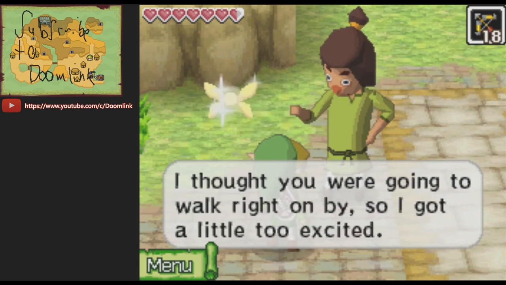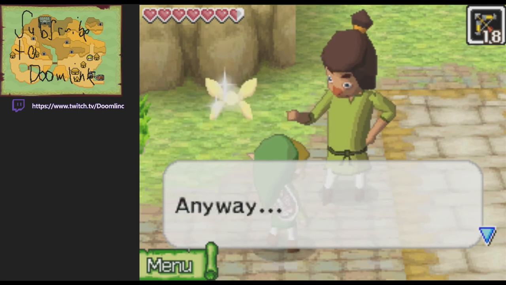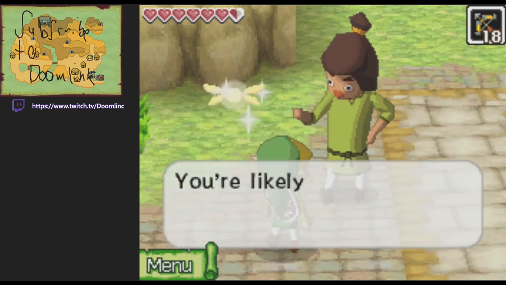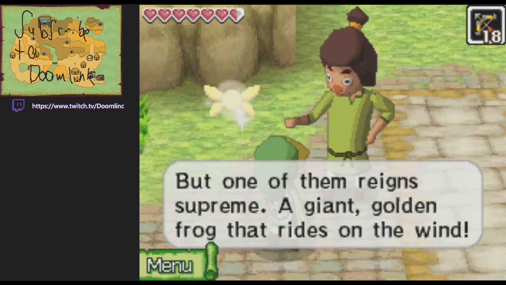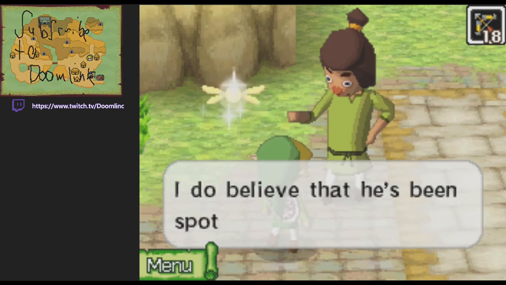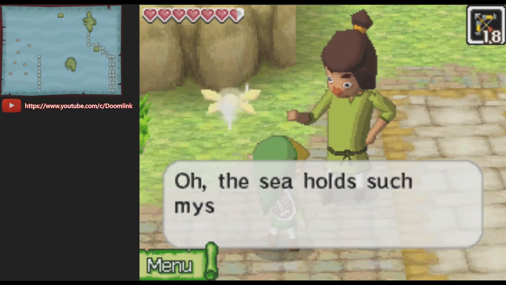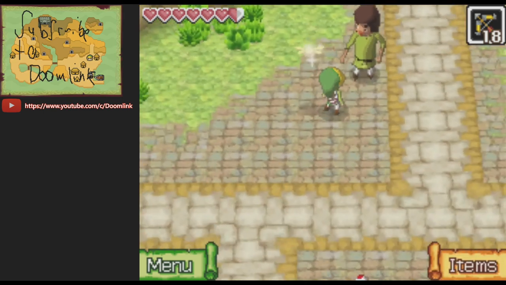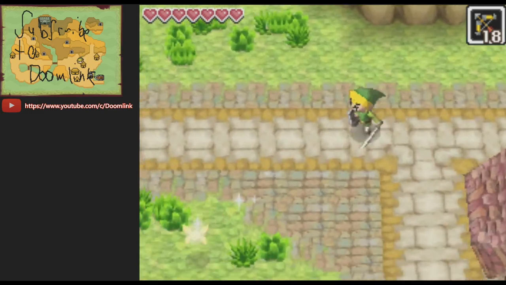Sorry for being so loud. It's not so much the loudness, it's more your face that's bothering me at the moment. I thought you were going to walk right on by, so I got a little too excited. Anyway, have you heard about the Chief of the Frogs? No. You're likely to encounter many golden frogs swimming in the sea, but one of them reigns supreme, a giant golden frog that rides on the wind. Is his name Cyclos? I do believe he's been spotted around here. Oh, the sea holds such mysteries. That's what makes it so alluring. Yeah, right. Giant frogs. Exactly what I'm into, you know.